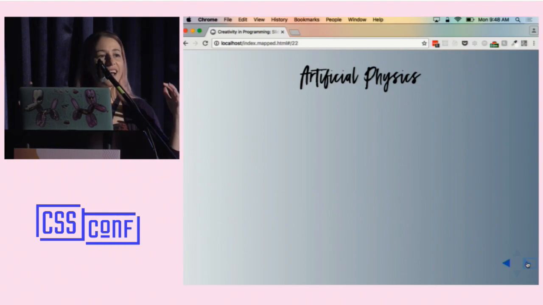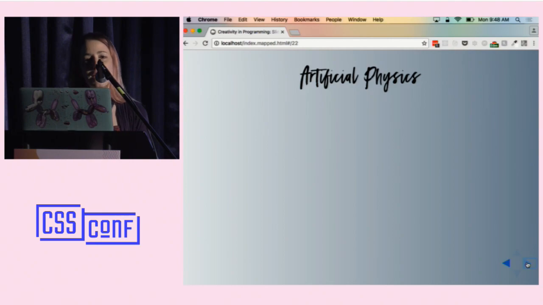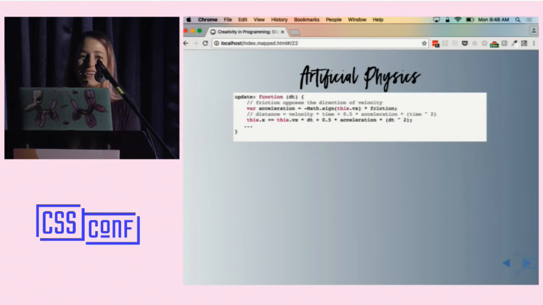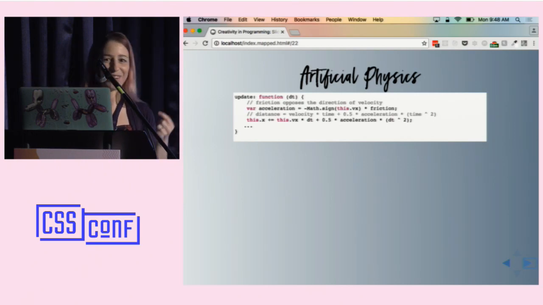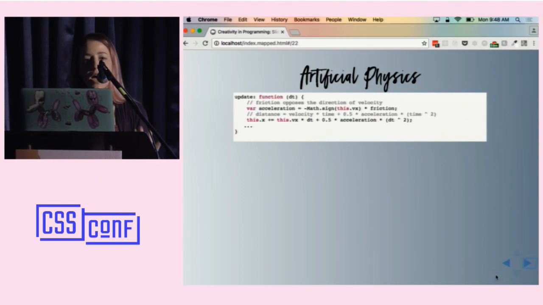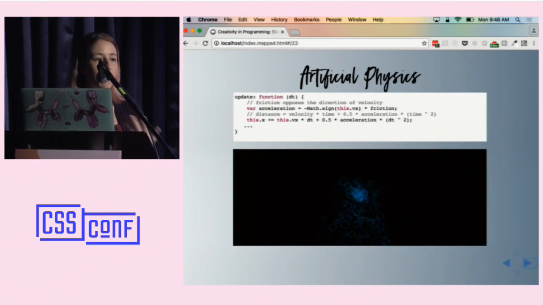So another way that we can impose bounds is to write artificial physics. This is probably a way, if you've ever made any kind of canvas demos or anything like that, this will be very familiar to you. So one thing is if you're programming in the computer and you've got a thing that's got mass and weight and physics, it's not gonna actually have mass and weight and physics unless you tell the computer to give it some. So luckily for us, there are books that tell us those physics equations if you don't want to go learn physics from scratch. So you can actually just use those physics equations to update things and create things like a particle fountain.